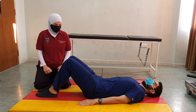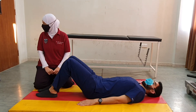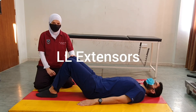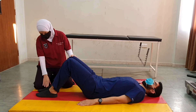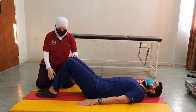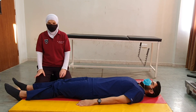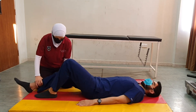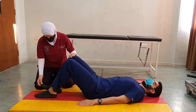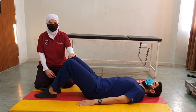One other important point: for patients who have hypertonia in the lower extremities, sometimes having weight against the sole of the foot will increase the extensor tone and cause them to extend their leg. To prevent this, we could have the patient in hook lying position and place a small roll or towel under the toes to lift the weight from the sole of the foot and reduce the effect of spasticity.